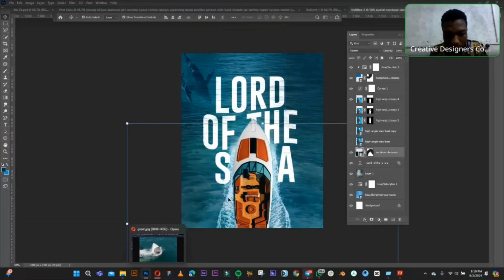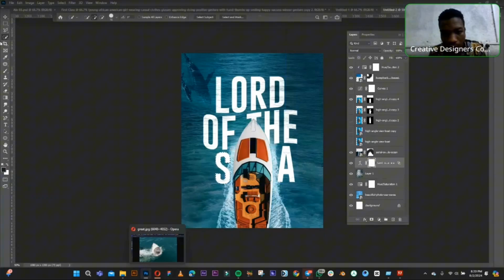Okay, let's make a little adjustment to this thing we put here. Click on the text. Here is the text. Add a layer mask to it. I want to make it a situation whereby this will actually be overshadowing the text. That's enough. So it will be on it very well. Now let me select this area.